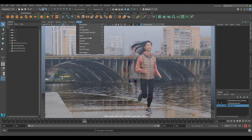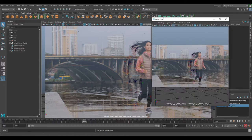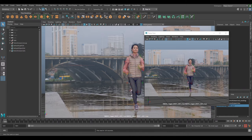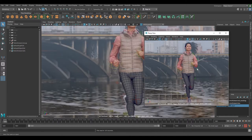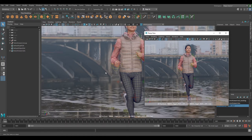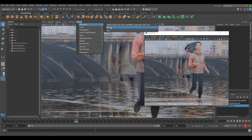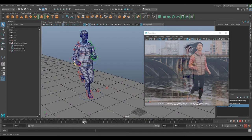So let's go to frame 1020. I'll just go to panels and tear off a copy so we can see our camera view. I'm going to press backslash so I can enable my 2D pan zoom. Then I'm going to go to my panels, select perspective. Then I'm going to move up to frame 1020. So now I want to do my next key pose here.